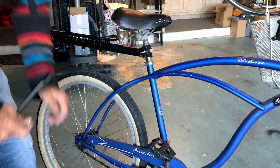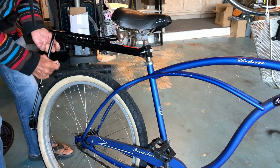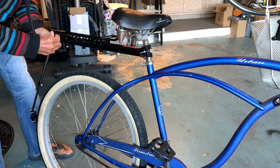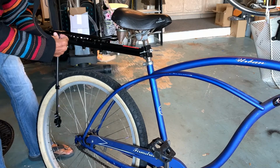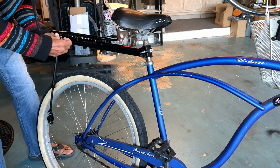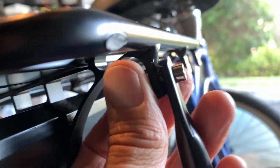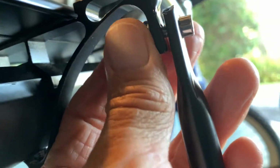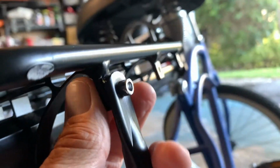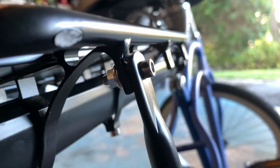Now the next thing we've got to do is we're going to get our screw and a washer, and we're going to put it right through here. And then I guess we're just going to tighten her down like that. So there's the one. Get a closer look on it. So what I did was put the little screw back here, the nut. You see the nut? There's the nut. I got the washer, and then I got the head of it over here. And then we can turn it in like this. Tighten her down. Just for now, we'll just make it kind of loose, because then we'll tighten it afterwards.